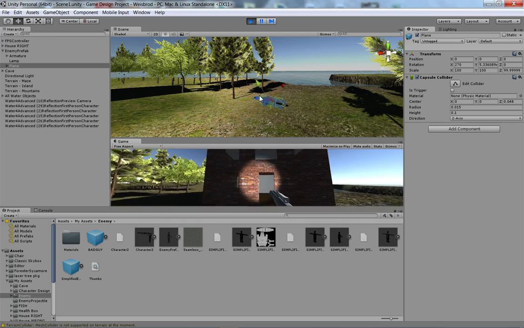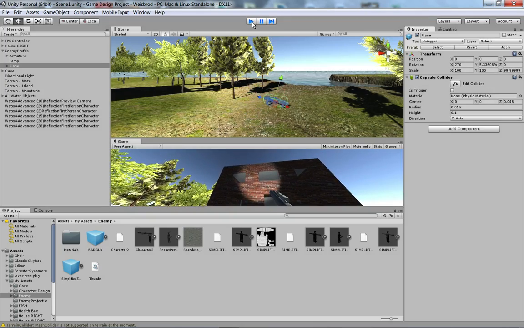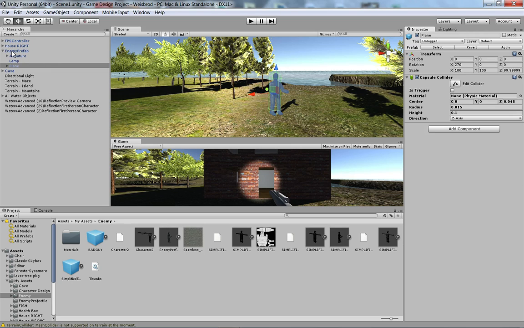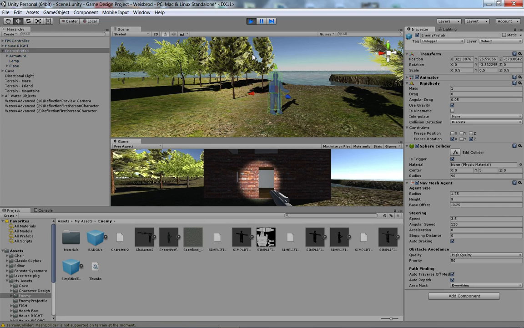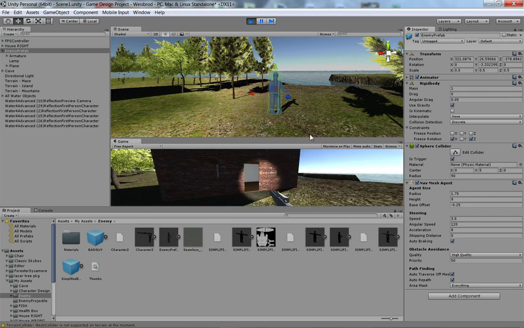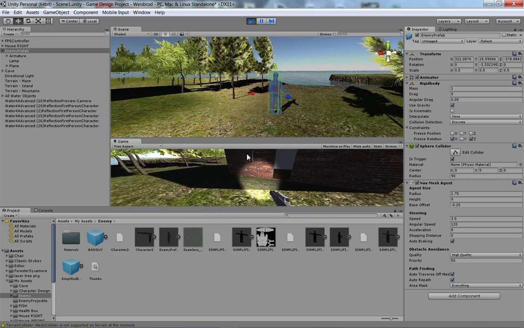And this is where we can change that in the rigid body collider that we put on the prefab. So if I click on the hierarchy to the prefab here, it says freeze rotation. I'm pretty sure it's X and Z for most people. So let's test that now. And see, now he doesn't fall over. So if your guy's falling over, it's in the rigid body that you fix it.